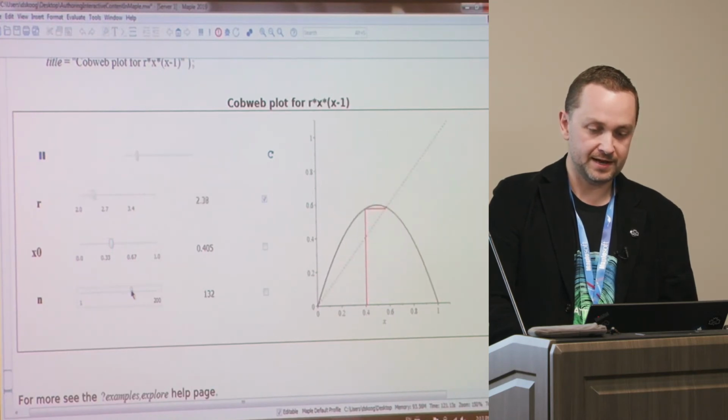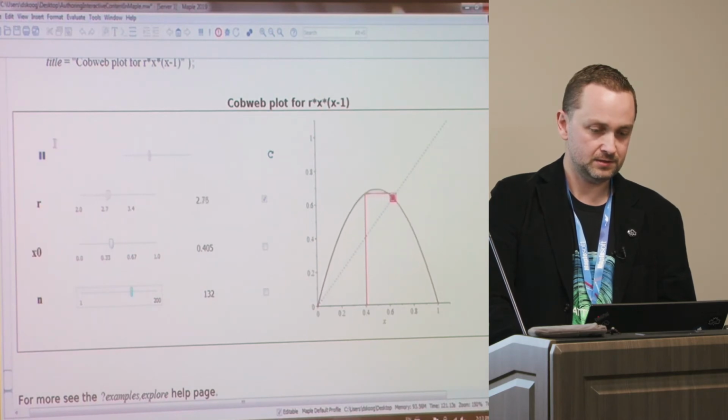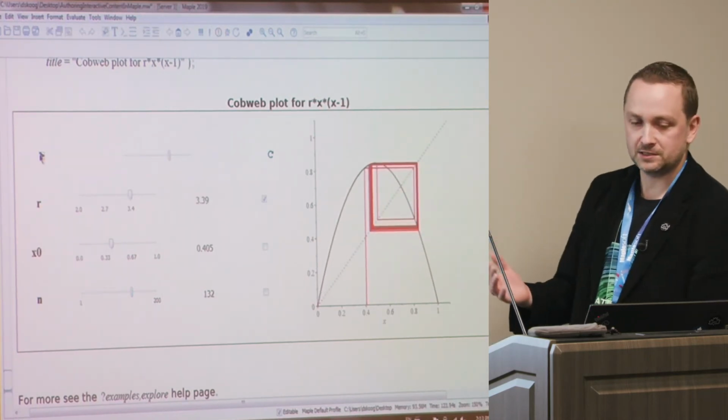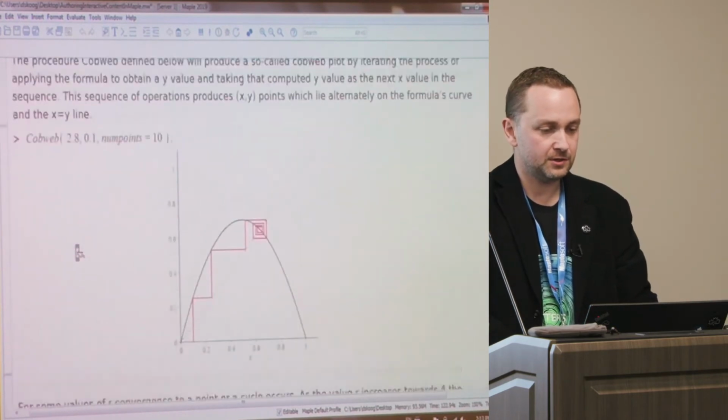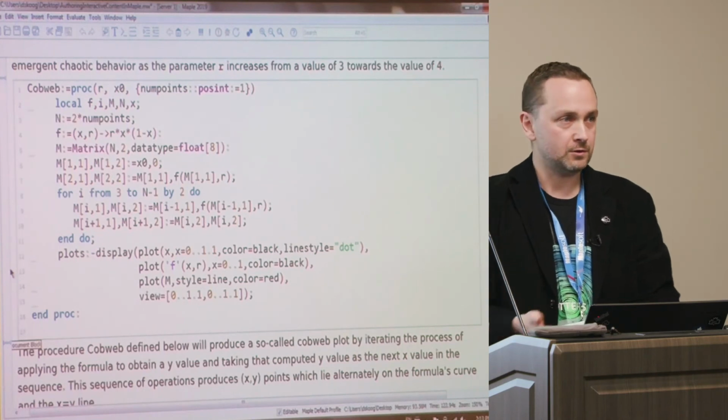Here we have another value for n, which I think is the number of iterations. So it's just a great way of getting in there and kind of visualizing stuff. And in this case, if we go back up to the code, we're building new code here. We're visualizing our own code, our own procedures.